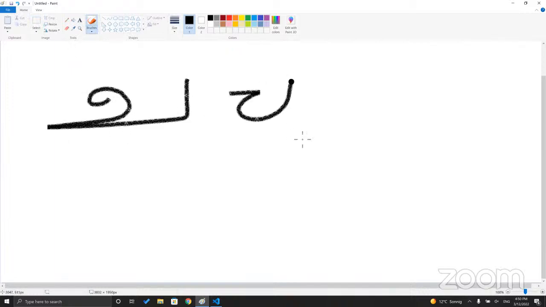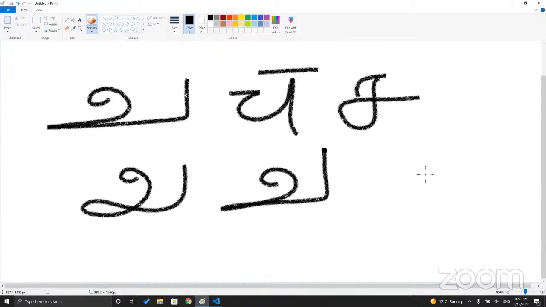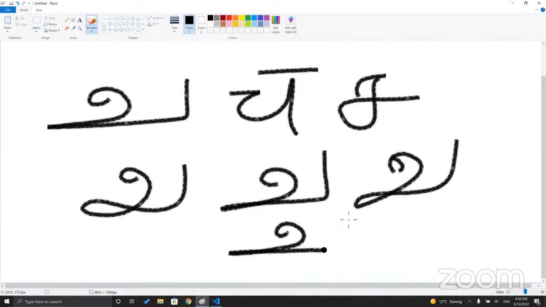Some people might also write like this in handwriting, and that's fine. You don't always have to do this. If it's difficult, you can have a loop. But in print, we'll mostly see it like this with a straight line.